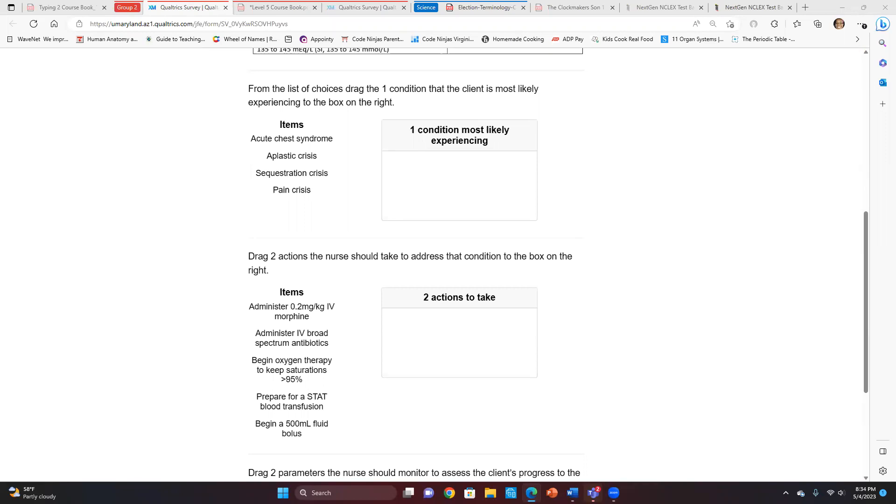Can a pediatric patient have chest pain? Children may not always report chest pain but will present with signs of infection for acute chest syndrome. This is a good example of how to work through unfamiliar terms — write them down and look them up later, because you could see these on NCLEX, med-surg tests, or in transitions.